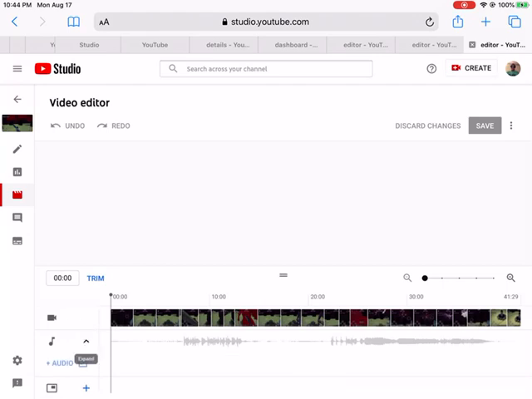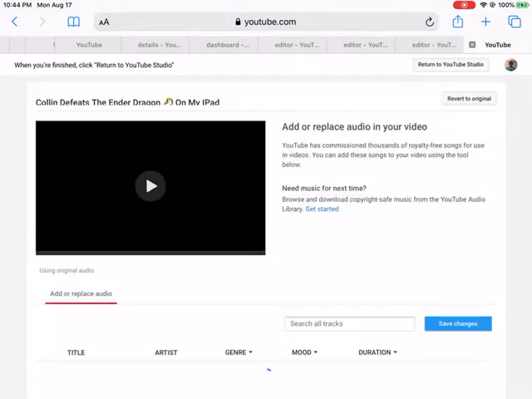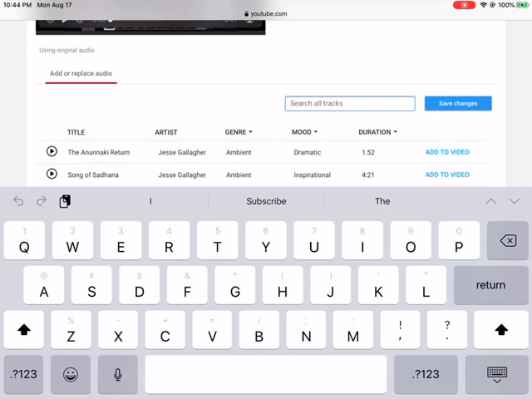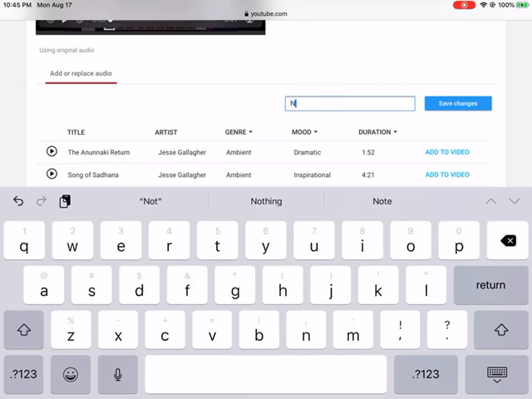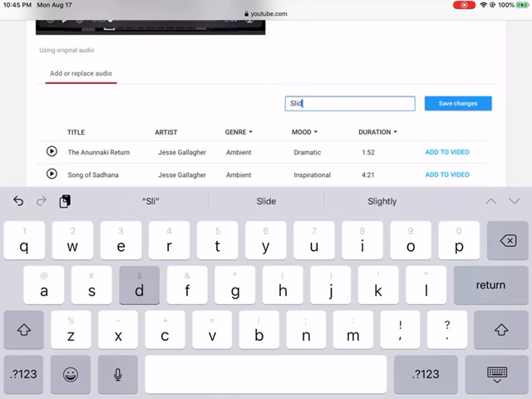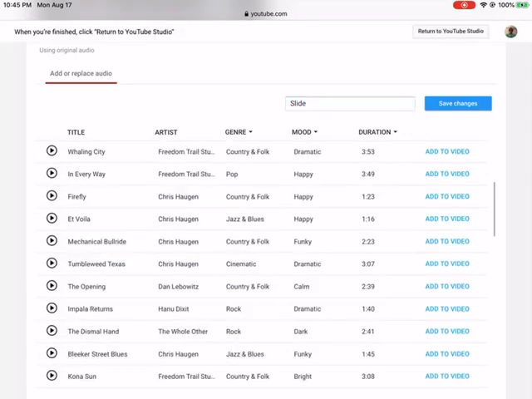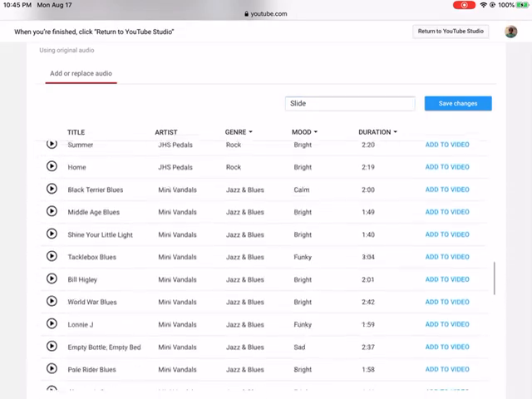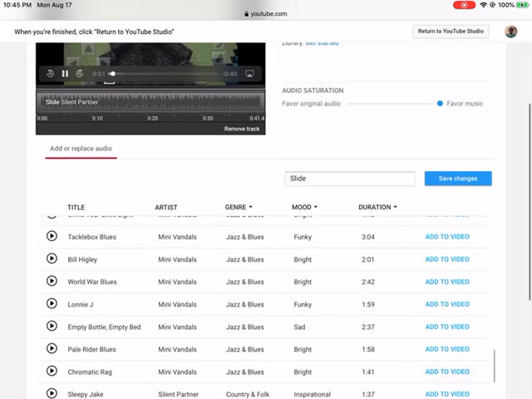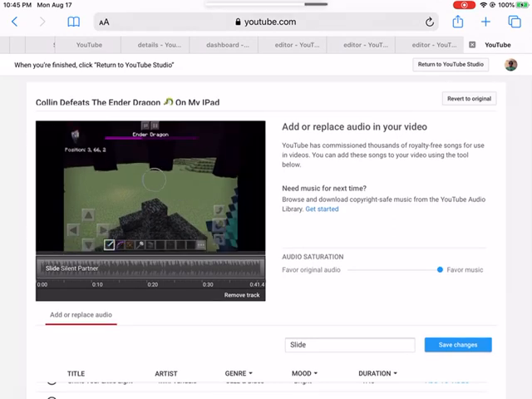And then I go to here, then go to audio, and then I just go to here. And then I'll just maybe type in Not Too Cray, or maybe Omission. I don't know what to do. Maybe Lines, maybe, I don't know. Oh, let's do Slide. Type that in and then return, and I gotta find it. There it is. Okay, turn that down a little bit.